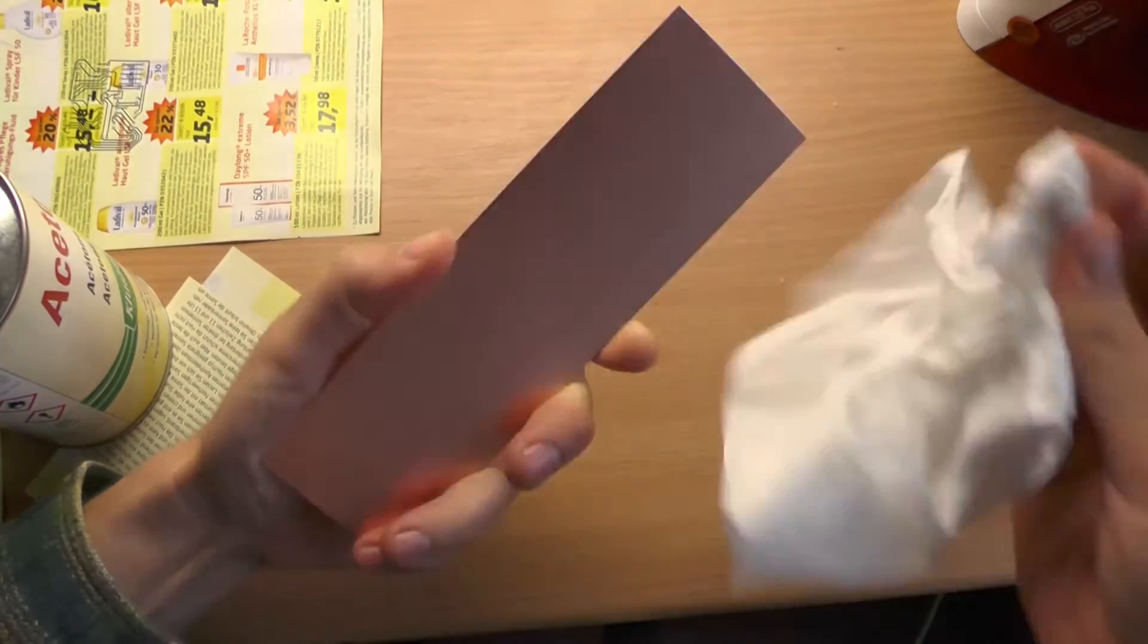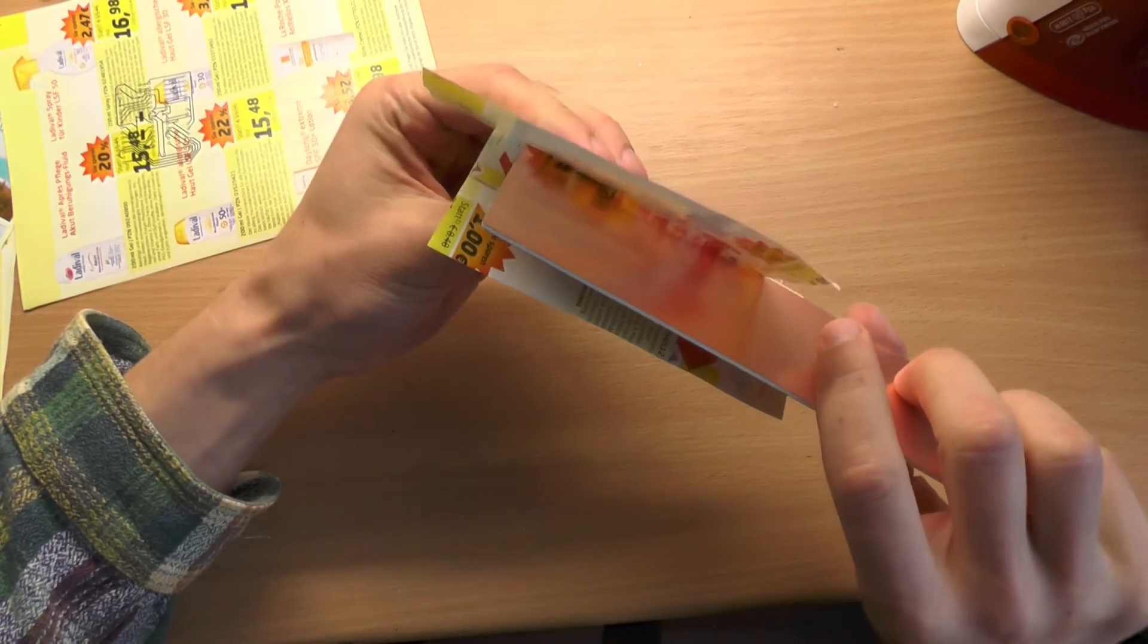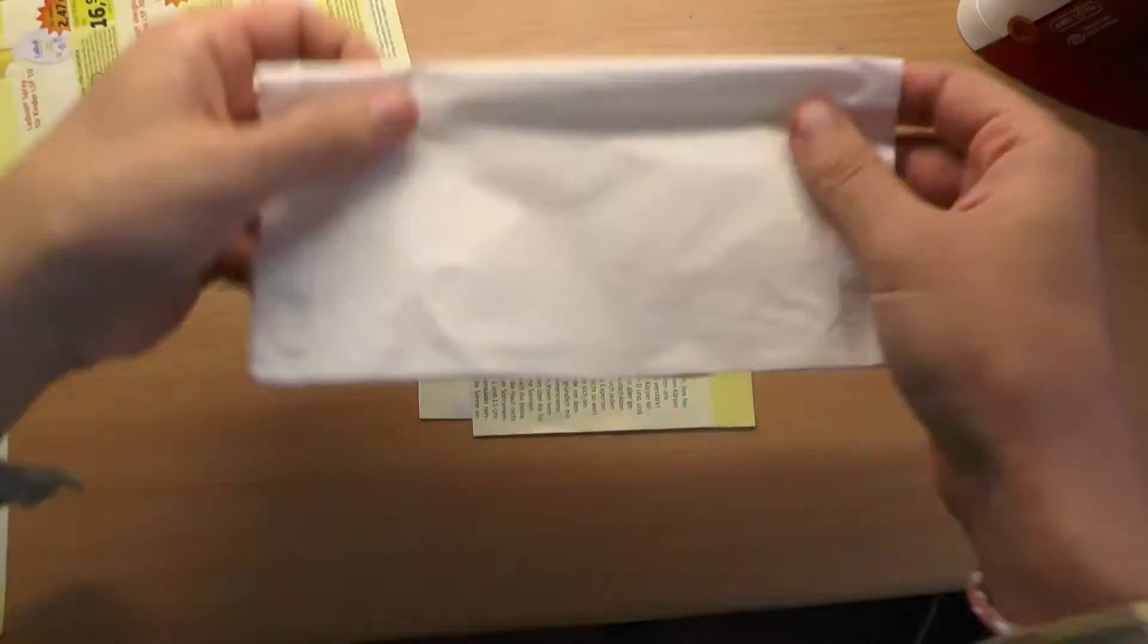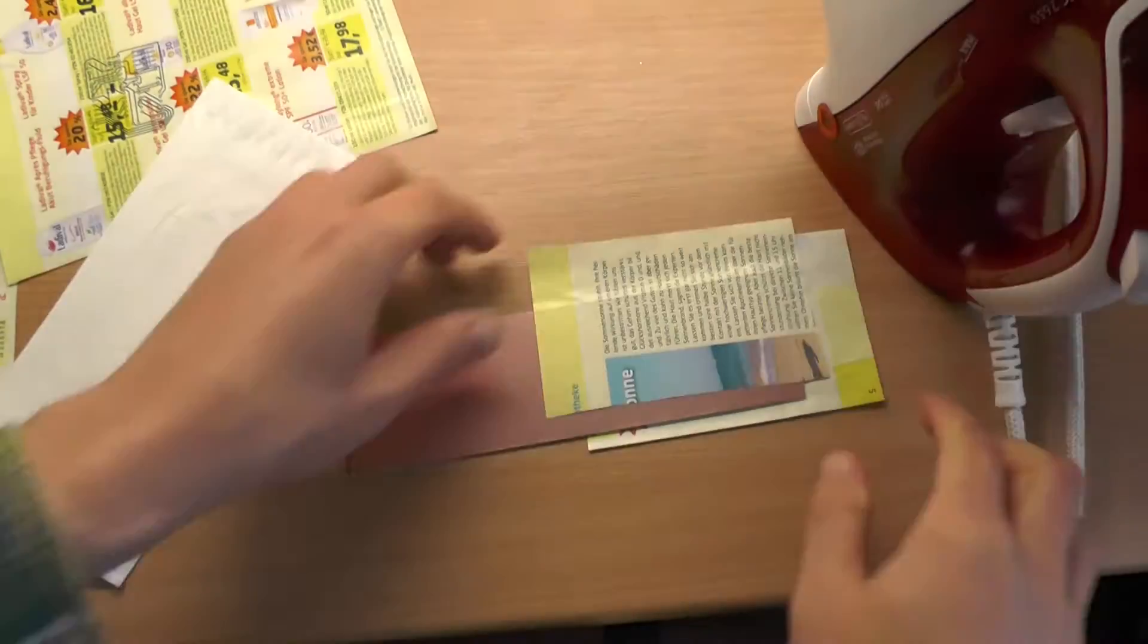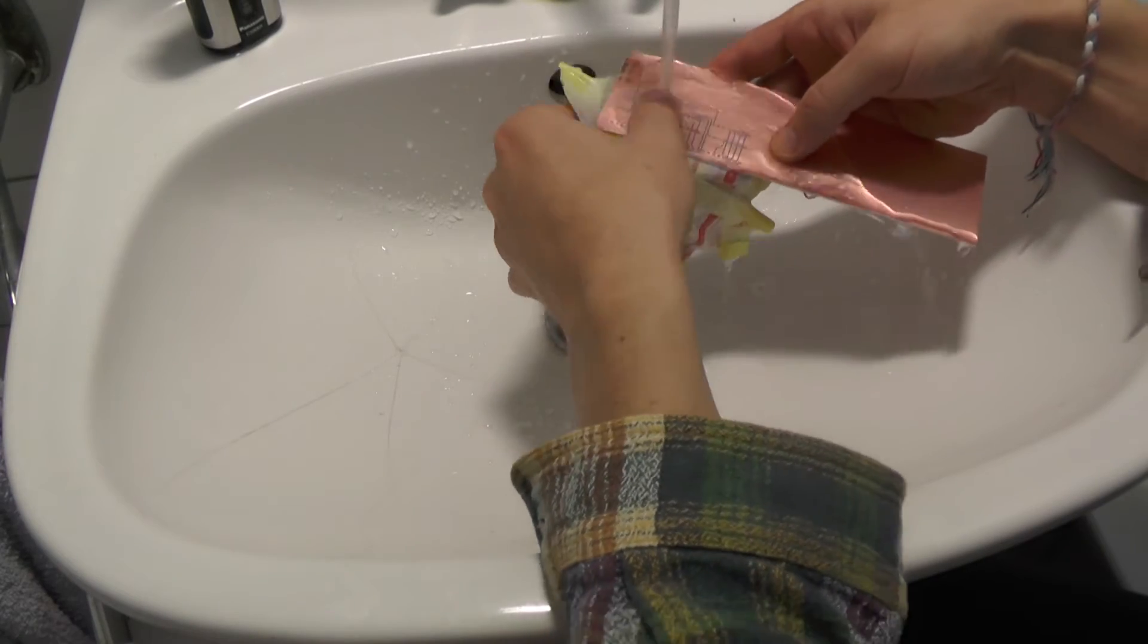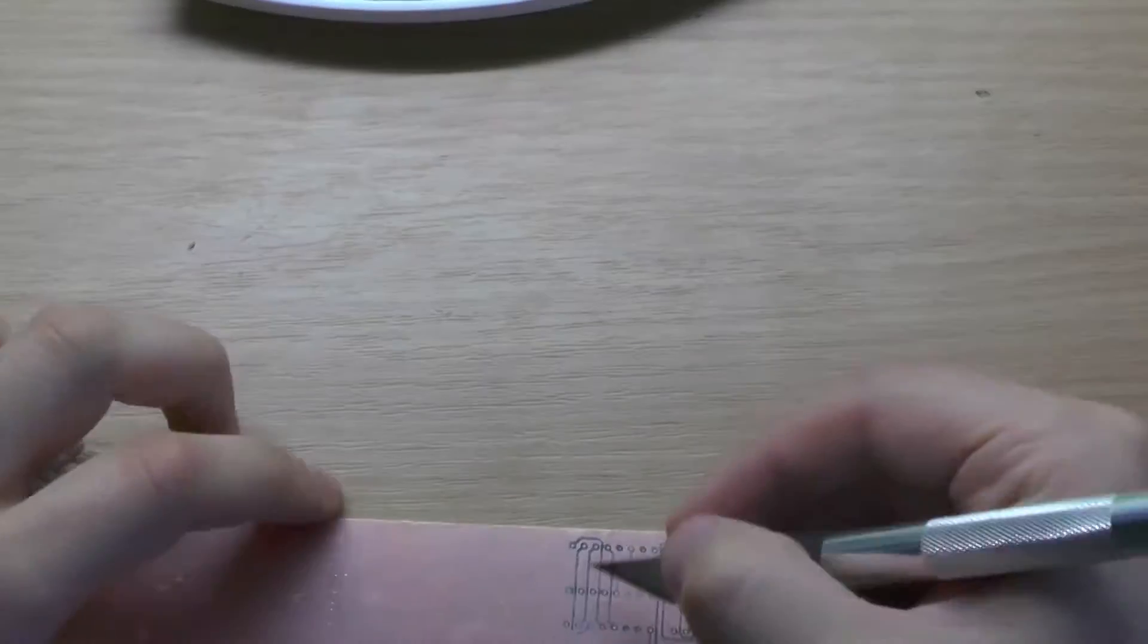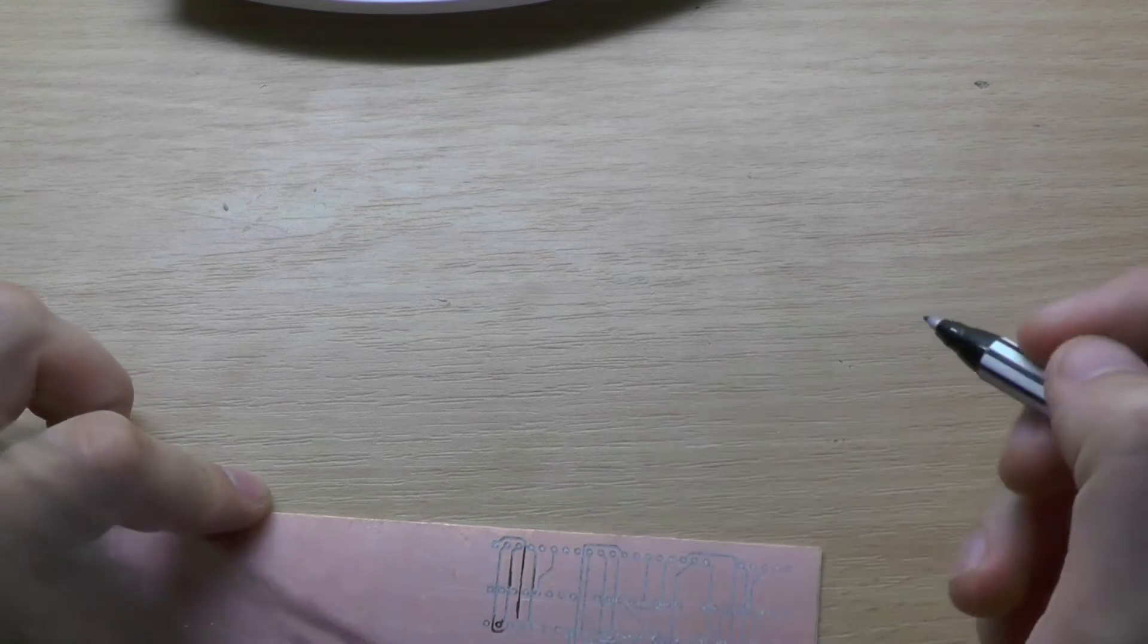I have a big bundle of PCBs and picked just one that I thought would fit very well. But it turned out it was a bad pick. Of course you have to iron two-sided PCBs from both sides. The transfer was okay, I corrected the clearance here and there and supported some traces with additional marker.